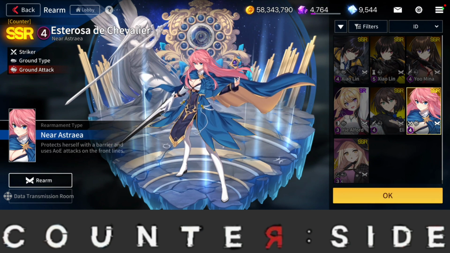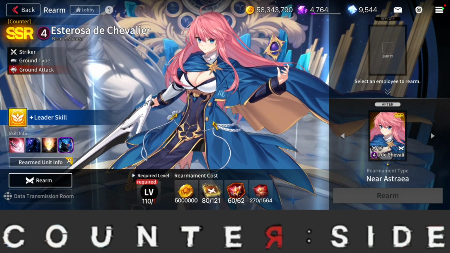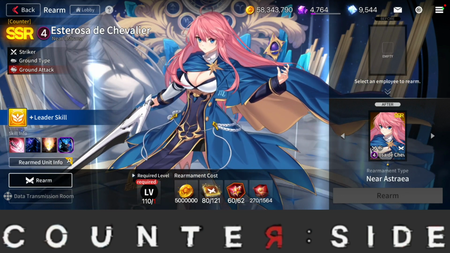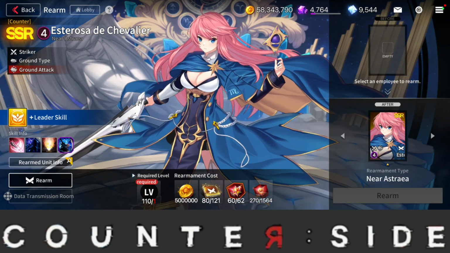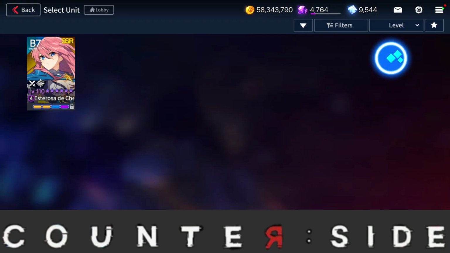The requirement is level 110. I don't think you need to get the equipment skills to level 5, so if she's a new character for you and you haven't gotten her skills to level 5, that is fine. You can still go ahead and rearm her, so I'm going to do that right now.